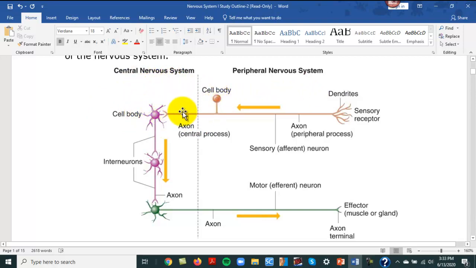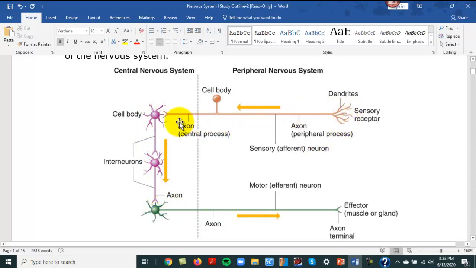And then once inside there, you have other connections. These are called interneurons. And you can see here information is coming in, and this might be a reflex, or it may be something going all the way up to the brain to be processed, and then it goes down the spinal cord, and then out toward an effector. But here are the interneurons. You see they connect to another neuron. This one happens to be what's called a multipolar neuron. And there's a connection here. Here's the cell body. Here's another connection to an interneuron. And then here's a connection to another neuron.